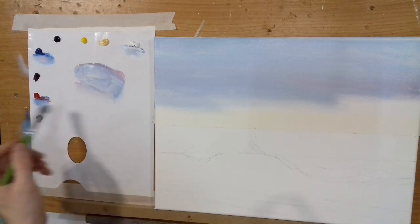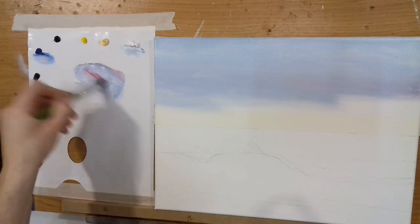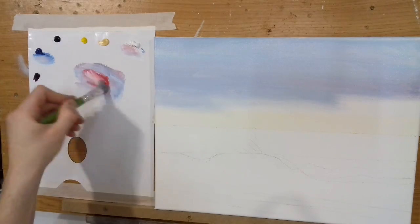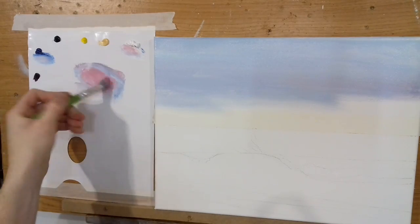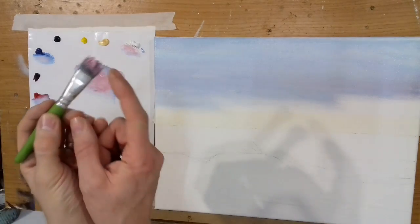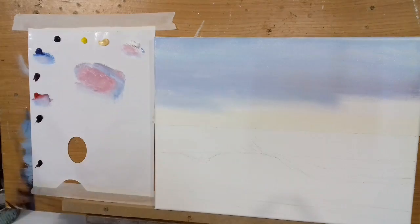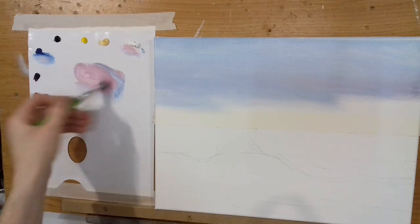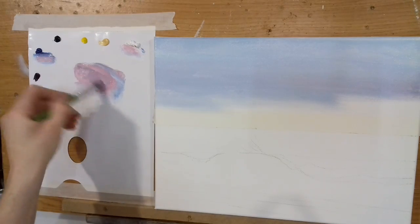There we go. Let's get some more pink. So a little bit more red, a little bit more white. And you can see now this is getting a little bit on the dry side, so I'm just going to dab the corner of my brush into the turpentine just to pick up a tiny bit. Just a little. And that's better. Now, let's take a little bit more blue in that.